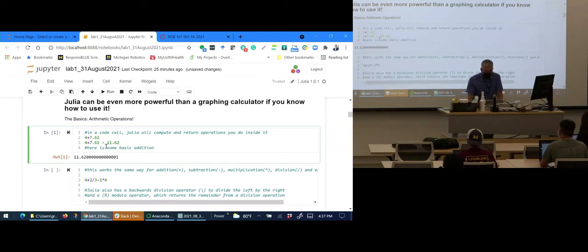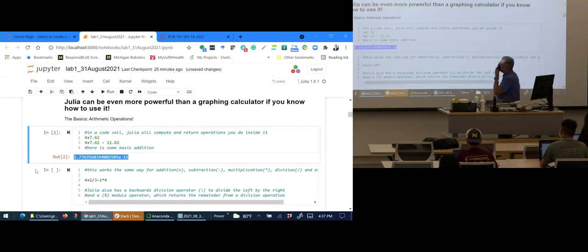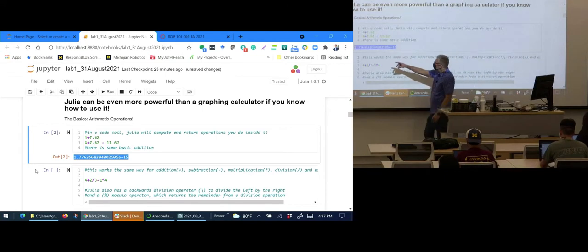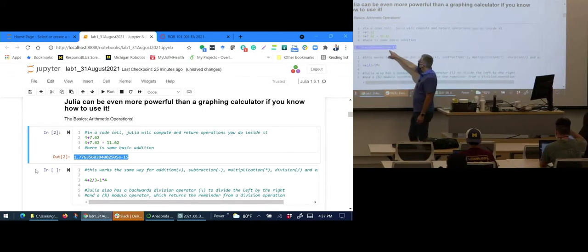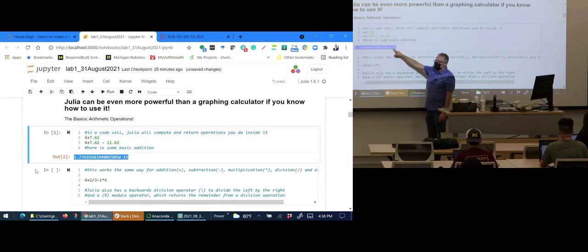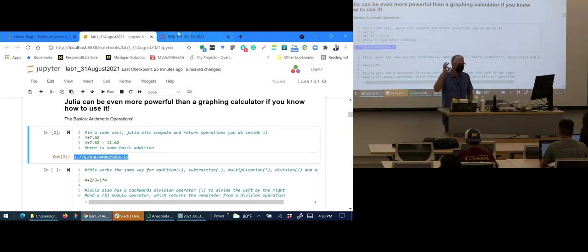And then to run it, you can go back up and hit this, or you can hit Shift Enter. Now, what Julia will always do is print out the result of the last command that is run. Now, can we see this number? And do we understand what is written here? So this is scientific notation, and the e to the minus 15 means that's 10 to the power minus 15. That's little, okay? So that's numerically 0.